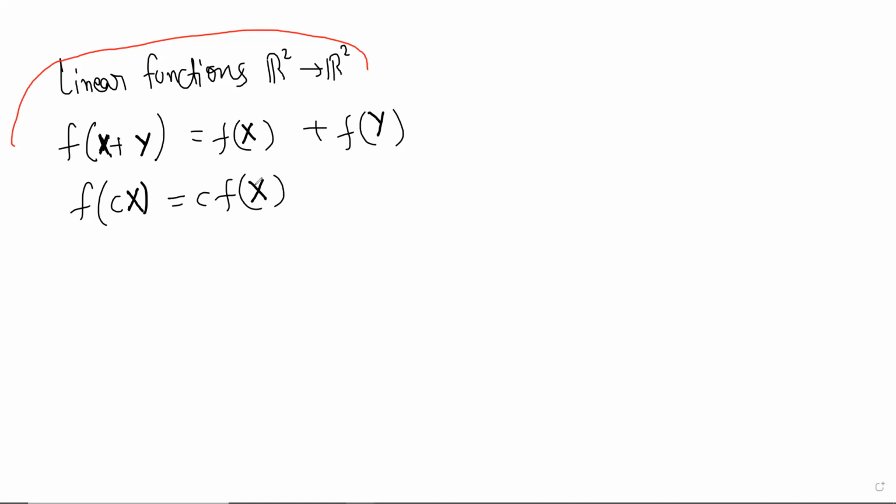Now I don't need to give you examples. You can just think of several examples. You pick any good function from R2 to R2, like a rotation, a reflection, a translation, all those functions. Formally, first of all, you can take x and y to be pairs of numbers, because it's just R2. But to think of them as vectors is really helpful.